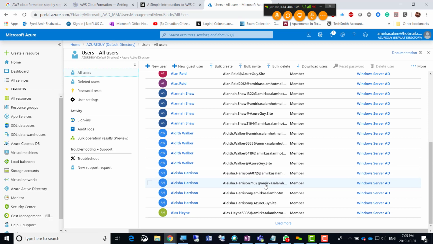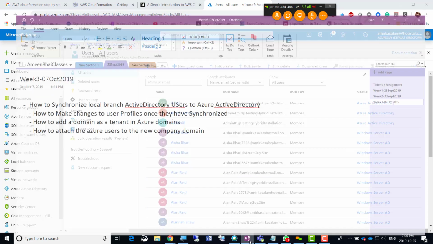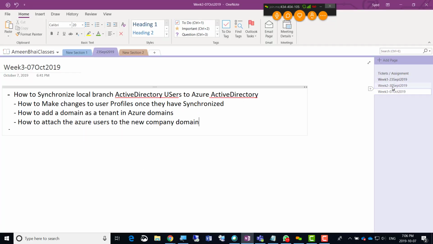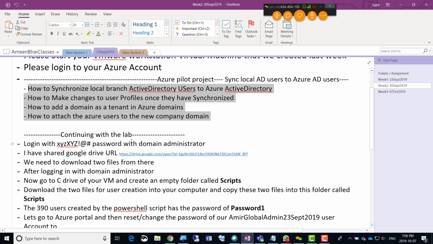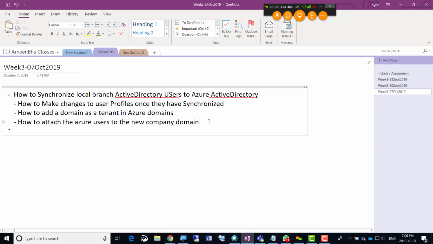So we were able to change that with the help of Active Directory synchronization. If that is all done, then pretty much our pilot project is done as well, which we were talking about for connecting all of these. Now we're going to go further to the next topics.